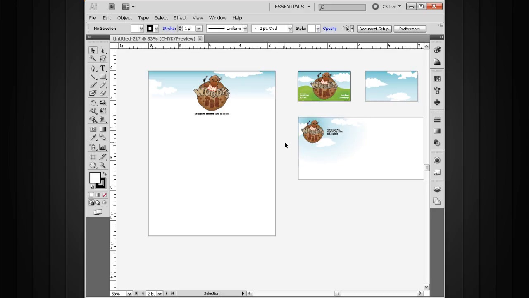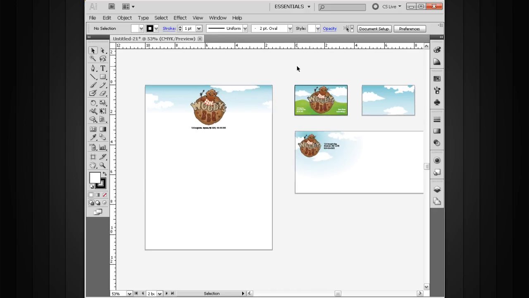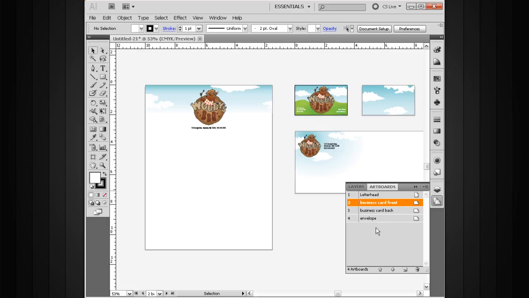Now, there's really two different modes that our rulers can operate in, and right now we're using one of those modes, and it's known as artboard rulers. Now, the reason that these are called artboard rulers is because the origin of these rulers is actually dependent on which artboard we have selected. Notice here that I've got this business card selected currently. We can look at that over in my artboard panel. You can see that that one's selected in orange here. And there's actually a thicker black outline around that if you look closely.